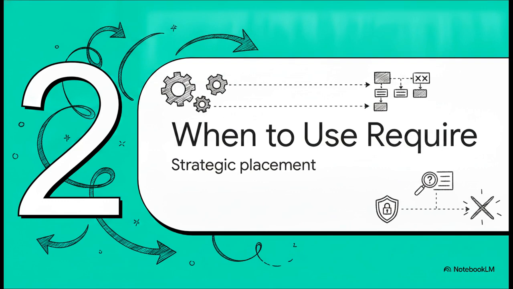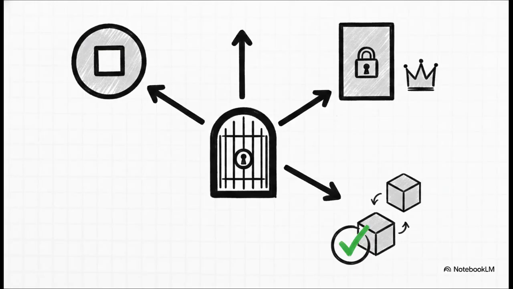Moving right along to Section 2, when to use require. So when exactly do we deploy this bouncer? Well, you use require to handle the invalid, basically the expected user-facing conditions. We're looking at four main things here. First, validating user inputs. Like if you ask for a percentage up to 100 and someone types in 500, require stops it cold. Second, enforcing preconditions. Are they actually the contract admin?